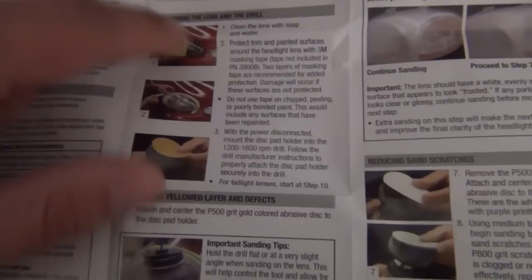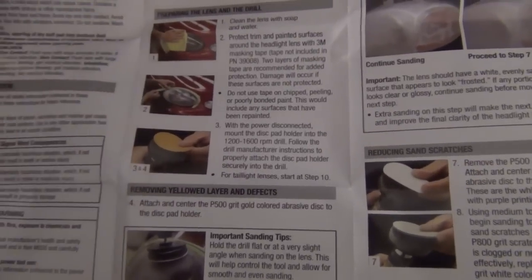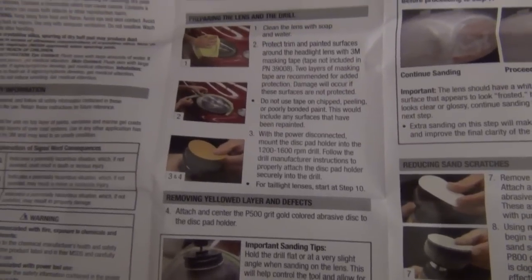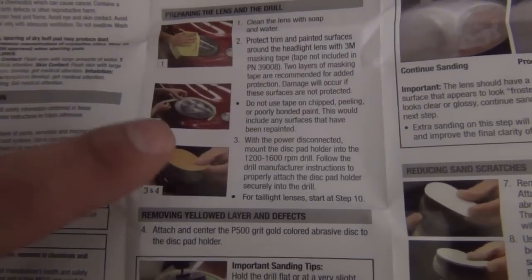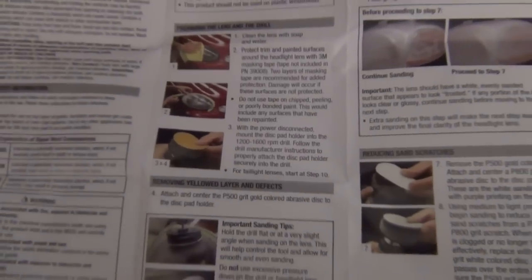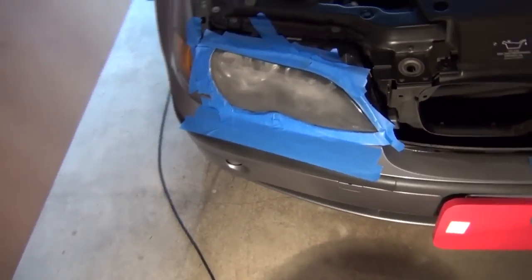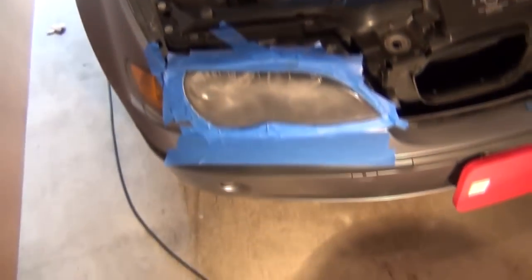First step was just to clean the lens with some soap and water. So I took care of that, just wiped them down to get the residual dirt and everything off of it. Step number two, it asks you to tape off the lenses. Actually, I should start by saying I popped the hood just so I didn't have to tape the top lip of the paint here. So I went and took care of that.